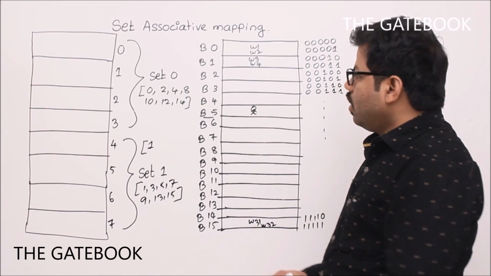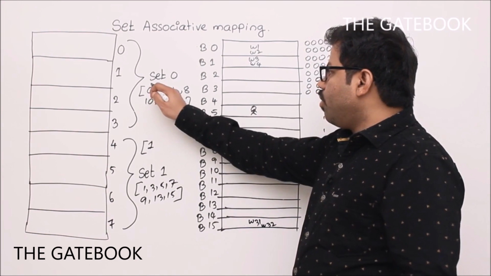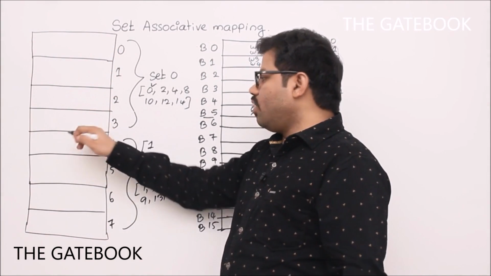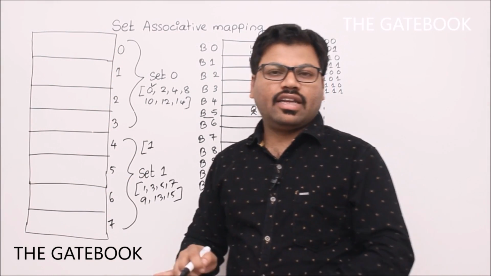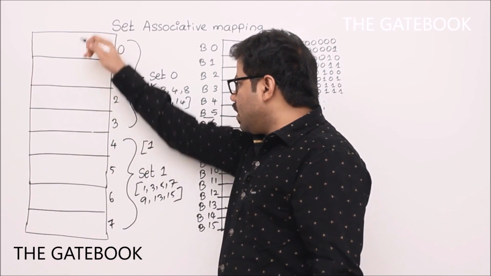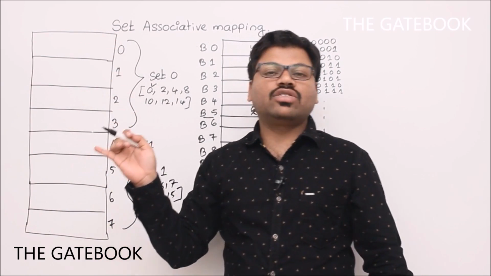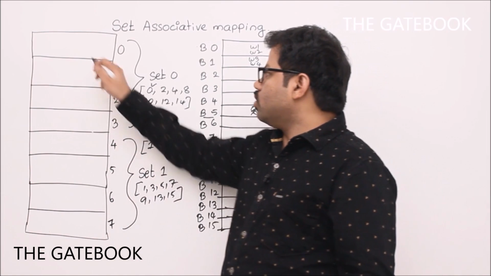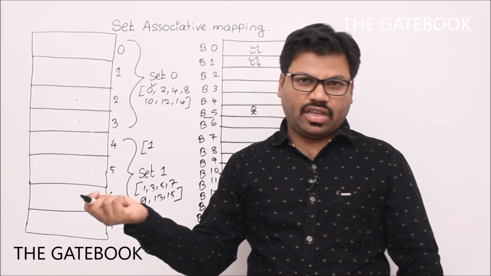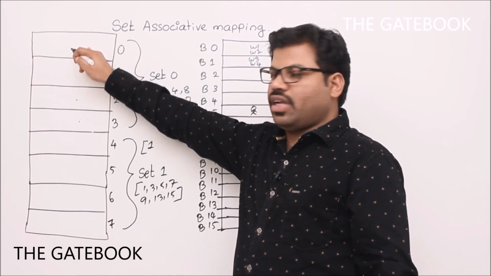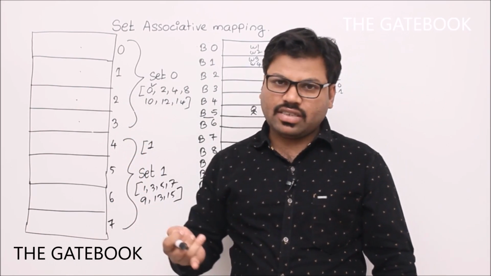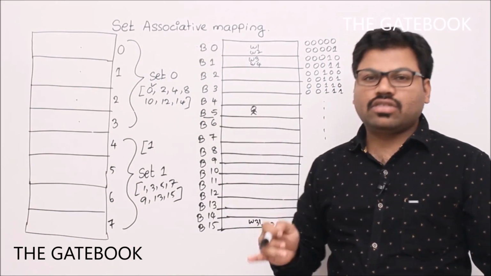Understand? Okay. Now, the 0th main memory block will always come to set 0. But in set 0 you have 4 blocks, right? Where will it go? That is again flexible, like associative mapping. For a particular set, we follow the associative mapping. That means 0 may sit here or sit here, anywhere you can keep it if the space is free. If this block is not free, then we'll keep it here. Then that mapping is called set associative mapping.